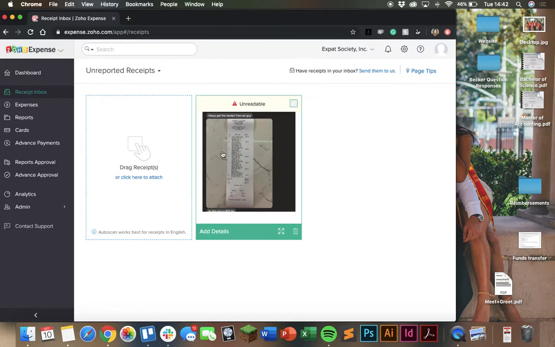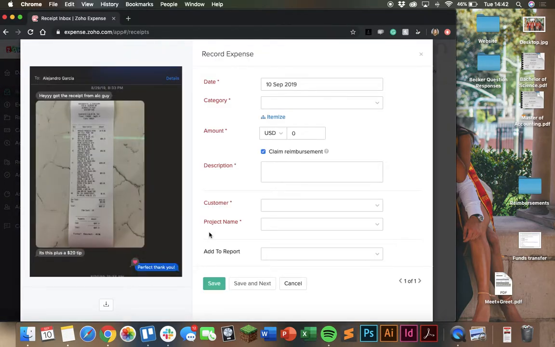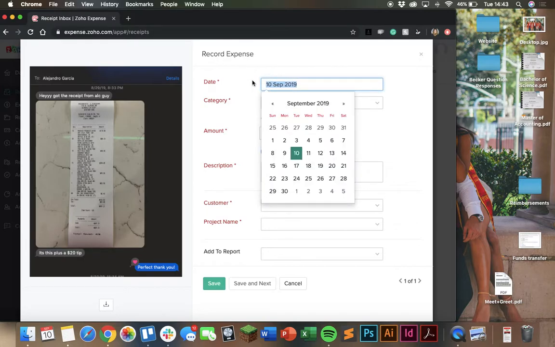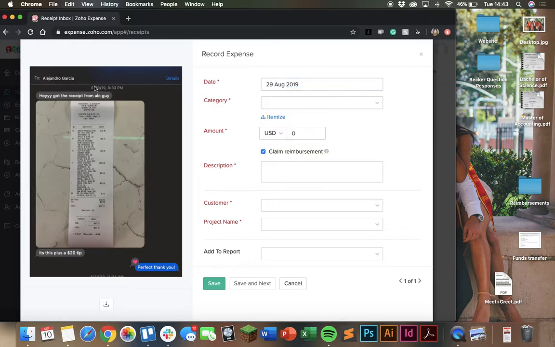So we'll go ahead, and once it's dragged in and it's loaded in here, I'll go ahead and click add details. So we have to go in and put information in all of these categories. That's why they're red. You can't submit a report unless you filled these all out properly. So we have the date here, and I'll actually go ahead and change this date to match the one from our text conversation. So 8-29, you just want to be as accurate as possible on this. So we see here August 29th, so I change it to August 29th.